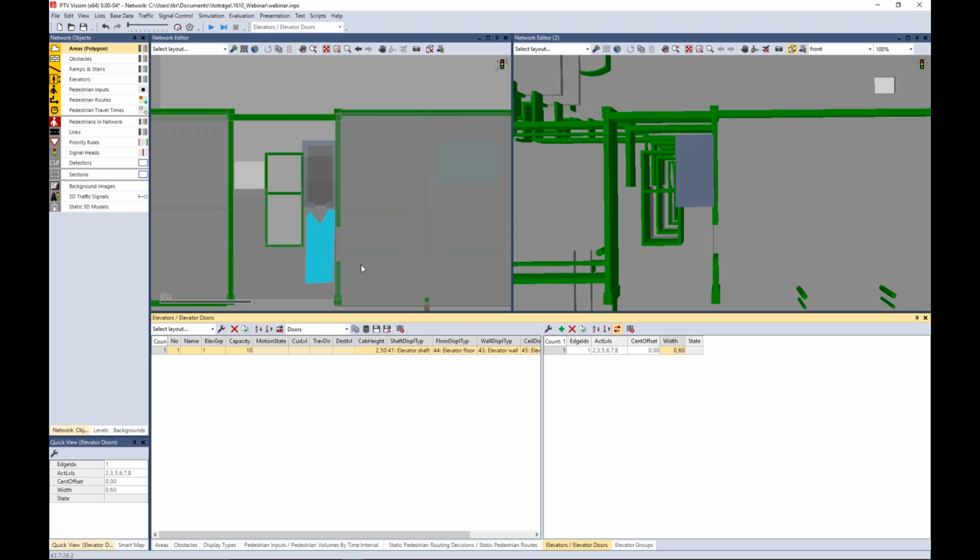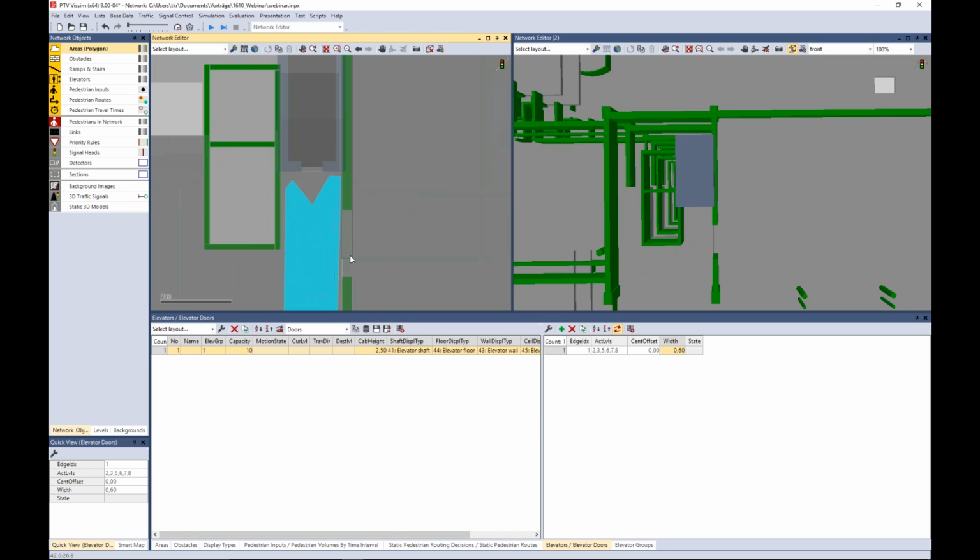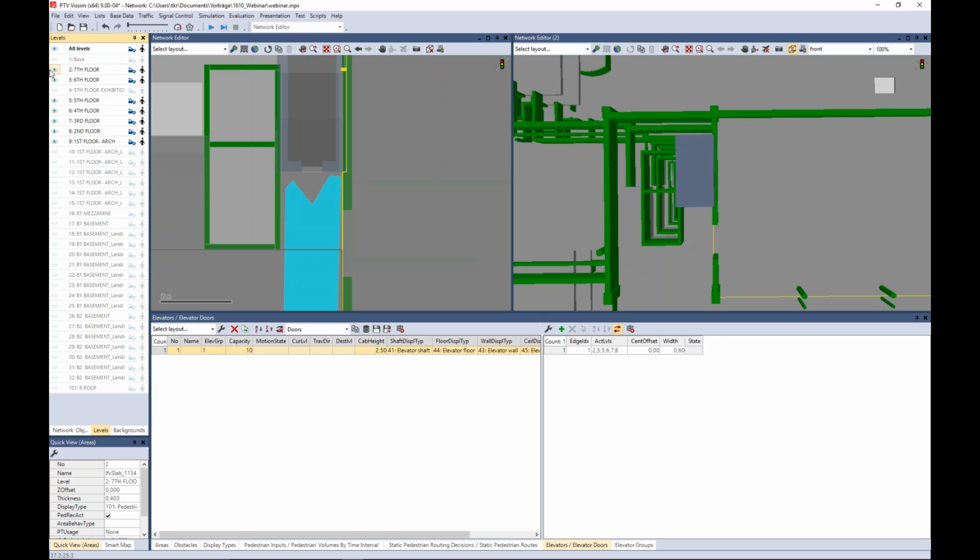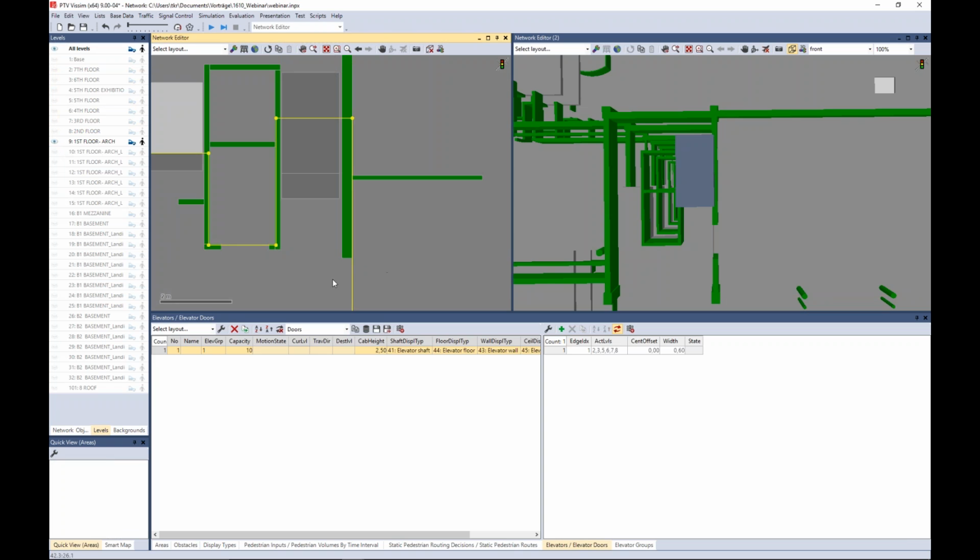Good. And the second error message in the window was that there is still no connection between origin and destination. In this case it's because the areas do not overlap. For Viswalk, it's very important that there is an overlap between areas where pedestrians should move from one area to the neighboring area.